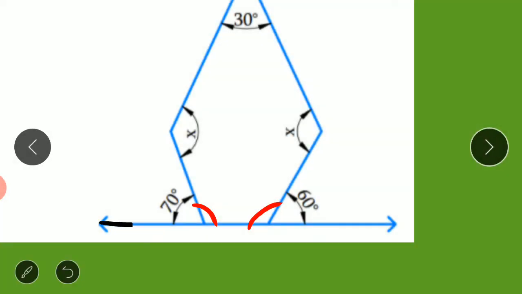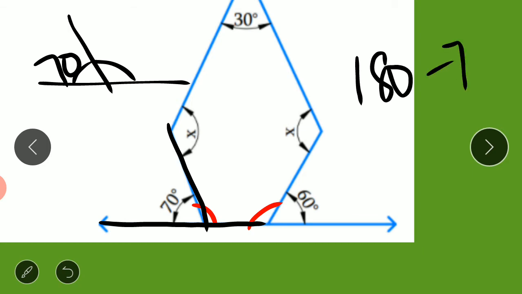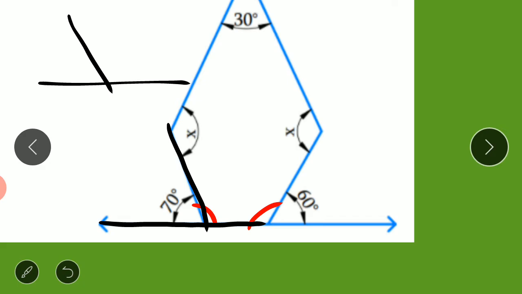In class 7 you learnt, can you remember what this is? Linear pair. Is it looking like this or not? Linear pair. If this angle is 70 degrees, to find this angle, what do we do? We subtract from 180. 180 minus 70. Linear pair is 180 degrees. That is, when you add these two angles, you get 180 degrees. So if you have the value of one angle, 70, to find the other angle, 180 minus 70, this is 110.